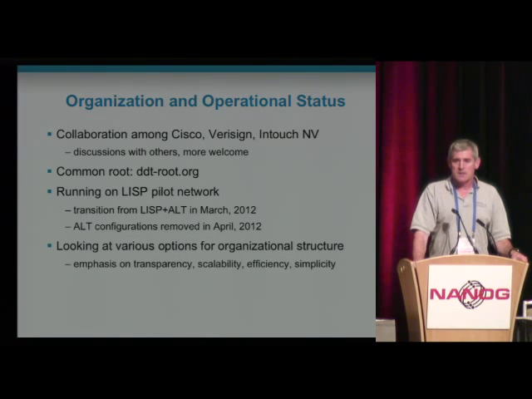Organization and operational status. As I said, we have a beta network going on. Right now, there's a collaboration among Cisco, Verisign, and a company in Amsterdam called InTouch that is collaborating and working to manage the root zone in the DDT world and operate the infrastructure boxes. Common root, if you go to ddtroot.org, it will actually show you what the boxes are and give you some more information about what's going on now.